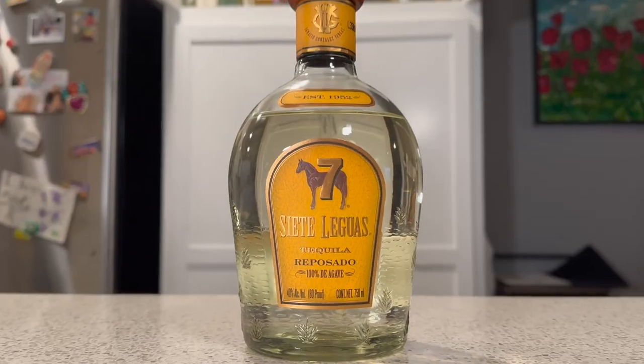I hope you get an opportunity to try the Siete Legos Reposado — it is a fantastic bottle, very similar to last week's episode on the El Tesoro Repo. Whether you are a beginner just starting your tequila journey, or you're looking for something that is a daily sipper because you're an experienced drinker and you just want something you can go to regularly that's not very expensive, this bottle is around the $50 price range and it's something you could sip on every single day, or just enjoy once in a while. It is so good, so delicious, and so easy to drink.